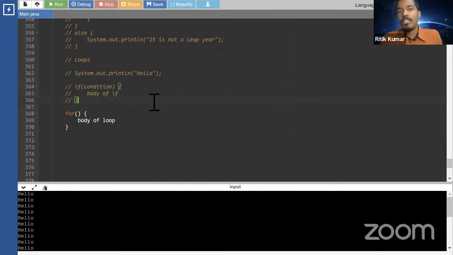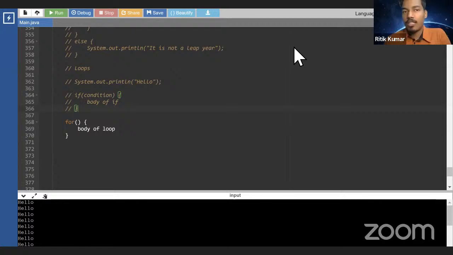If is there to run something based on a condition once. But here I can run it multiple times. This runs multiple times until condition is true. जब तक condition true होता है, it runs multiple times. So if is there to run something once, loop is there to run something multiple times.